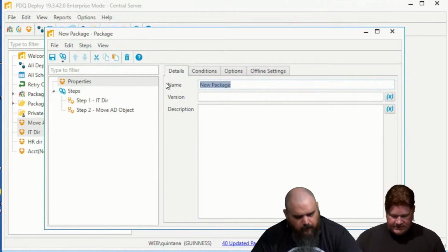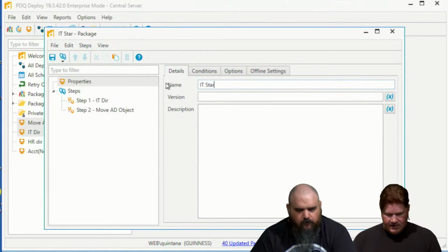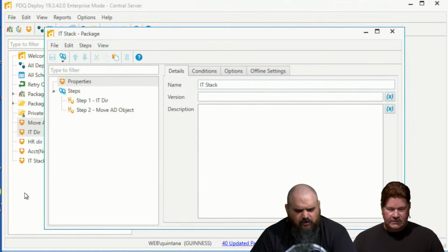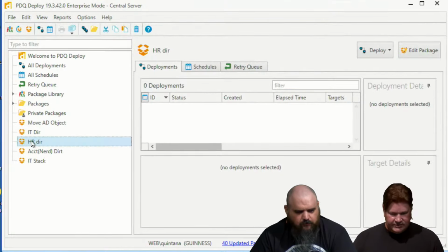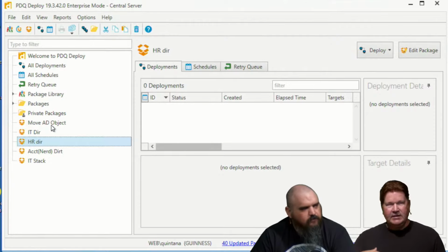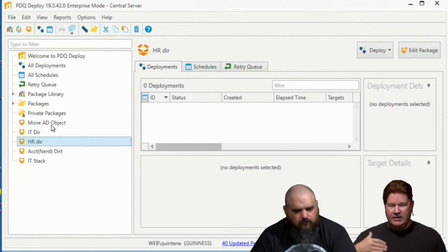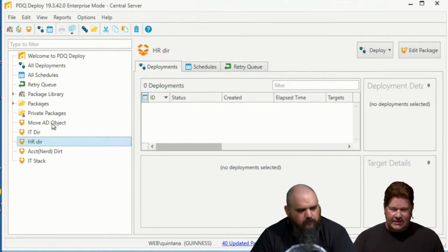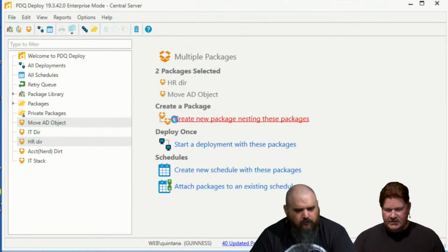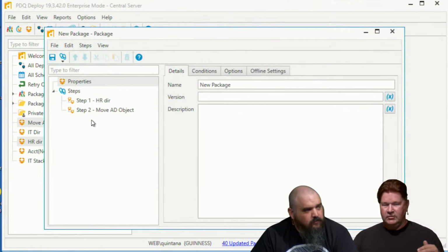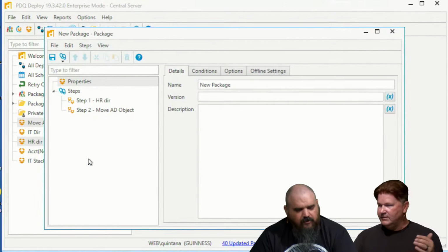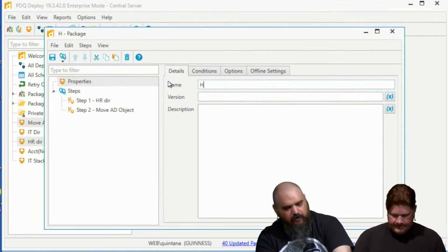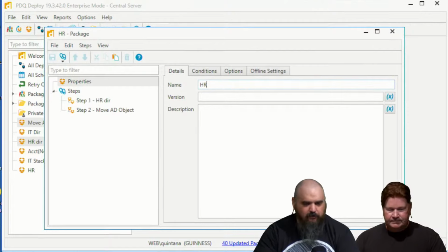Yep. So we'll call this the IT stack. There's no R in stack, by the way. Okay, and then we'll do the HR version, which is HR. Now this would be, again, you'd have the list of all the HR software here. I'm just doing 2 right now just for proof of concept, guys. But you would add Chrome and some HR software. Whatever default software these departments have, this will update it based on what the image installed. There you go. You just have to match them up.